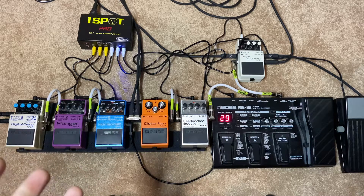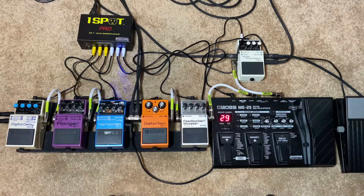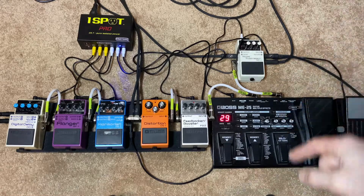If you watched my other video, I didn't have the DD8 or the distortion at the time — those are new additions to the family. From the DD8, it goes out back into the return of the effects loop of the Orange amp, and then the signal for everything is complete. That's the way I run it with this setup. All the pedals are plugged into the one spot for power. The noise suppressor also can daisy chain a couple of pedals.